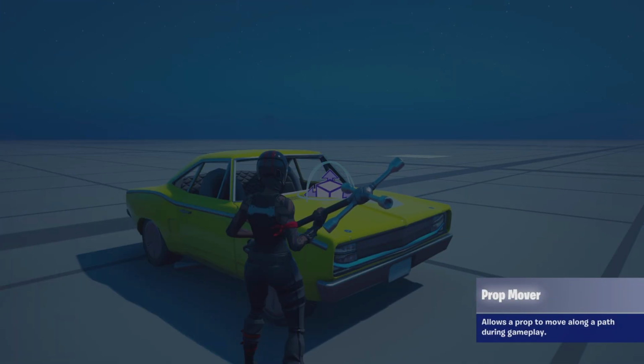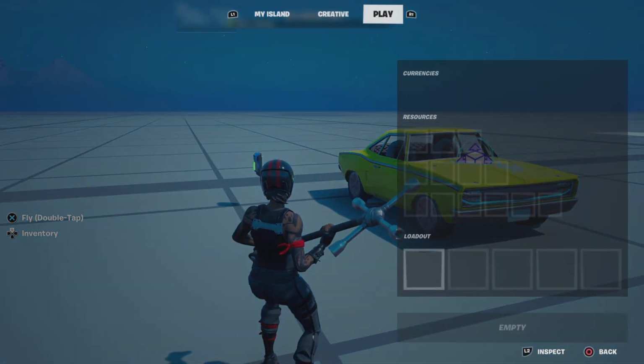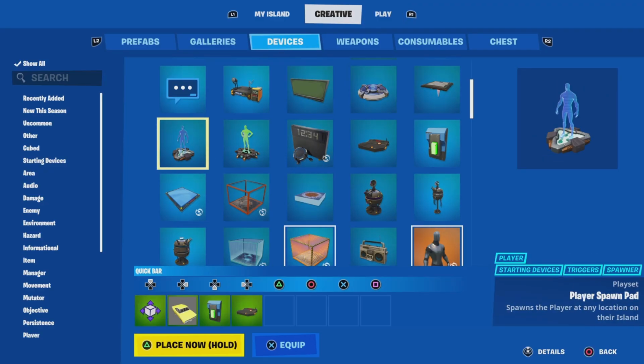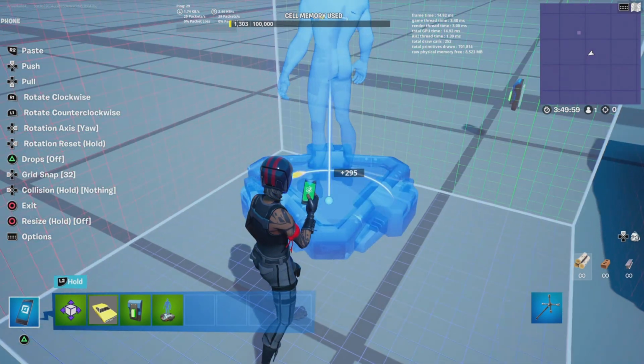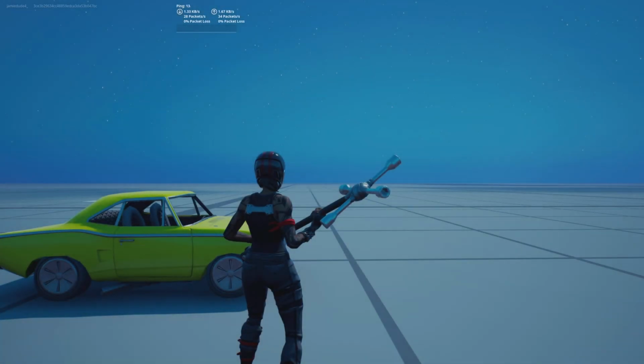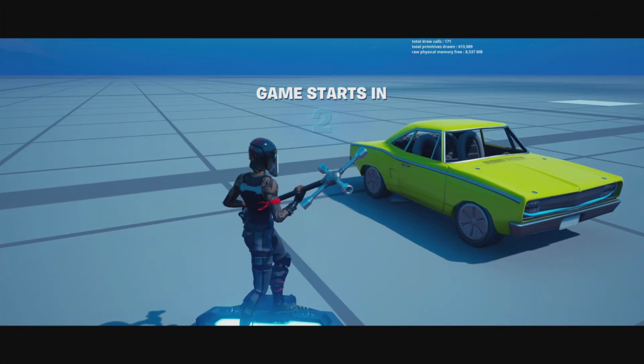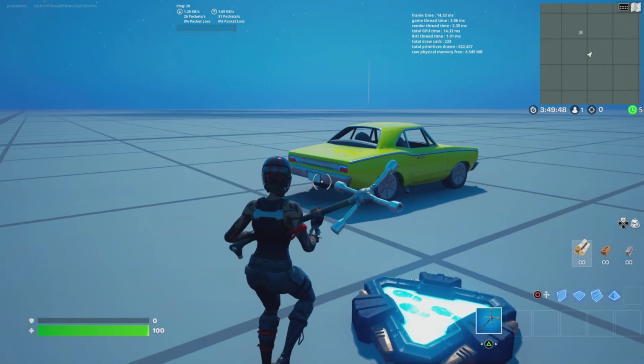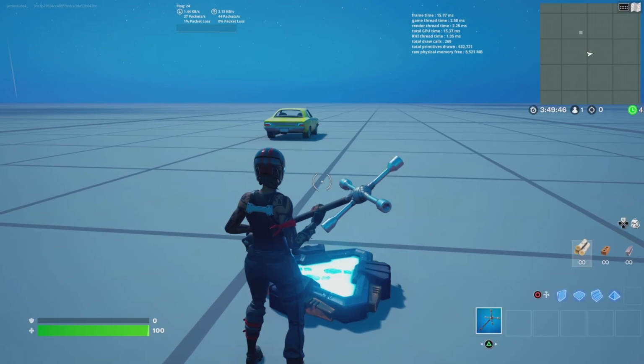If we start the game, place down a player spawn, then we should have a working car. So I'll start game. See, we have a working car.